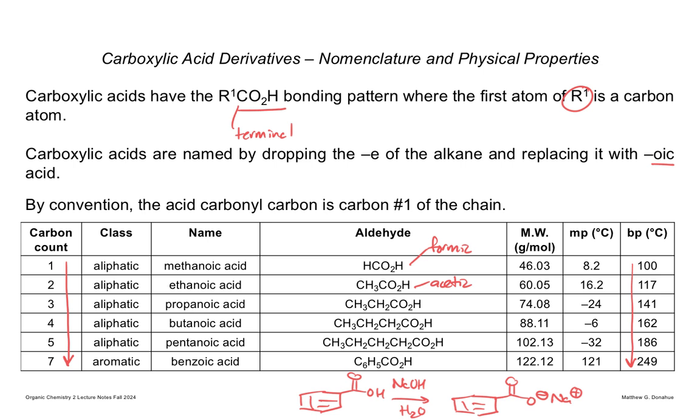So if you've ever smelled pure acetic acid, you kind of can imagine what vinegar smells like. So pure acetic acid is just like that on steroids. As you get to 3, 4, and 5 carbon count, they start smelling worse. I mean, they smell pretty pungent. Benzoic acid probably doesn't really have a smell too much because it's a solid at room temperature.